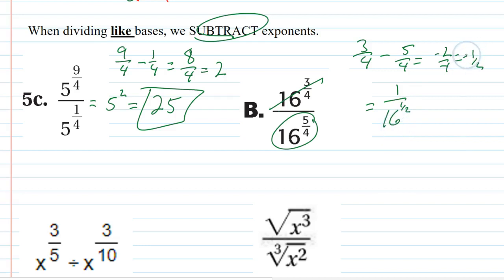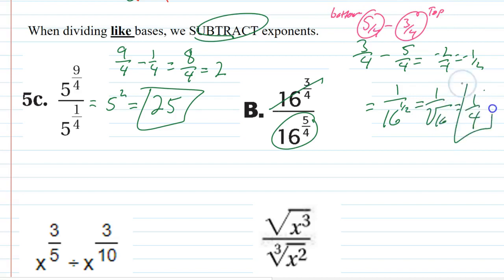Don't get hung up on the negative sign yet. Look at it this way. If you don't want to write it with the 3/4 in the front, we could have written it backwards, understanding that this is the top and that is the bottom. Either way, that gives us 1 over the square root of 16, which is simply 1/4.